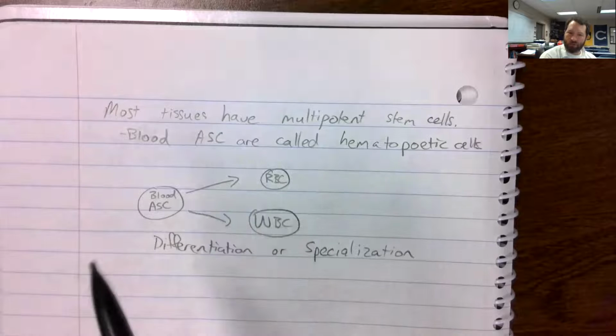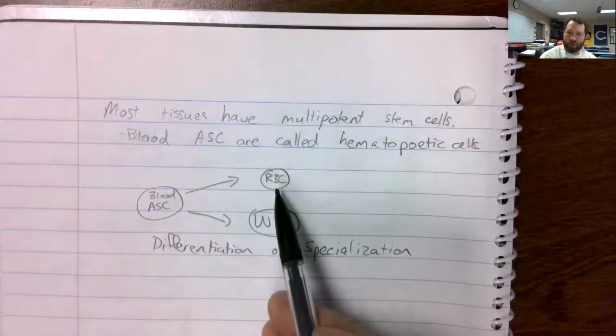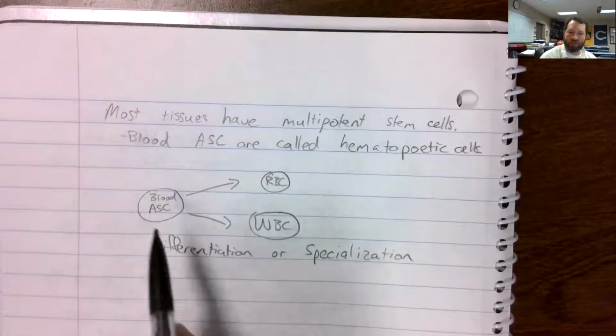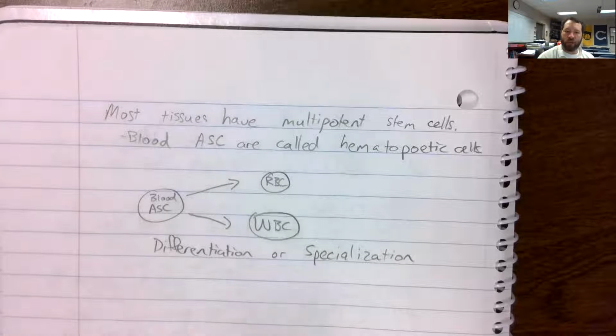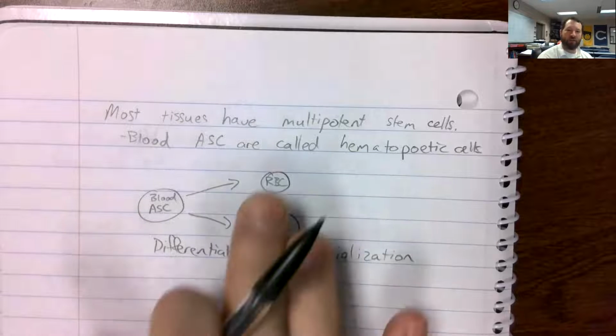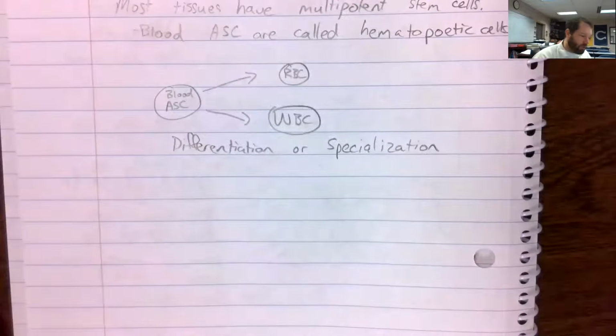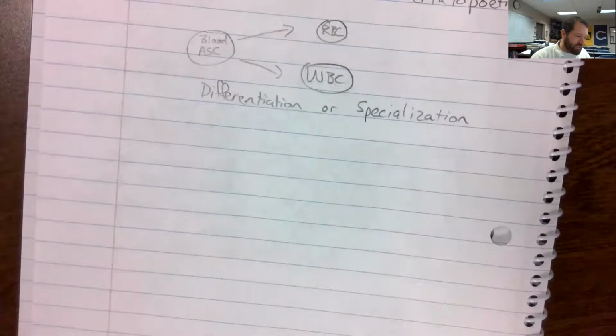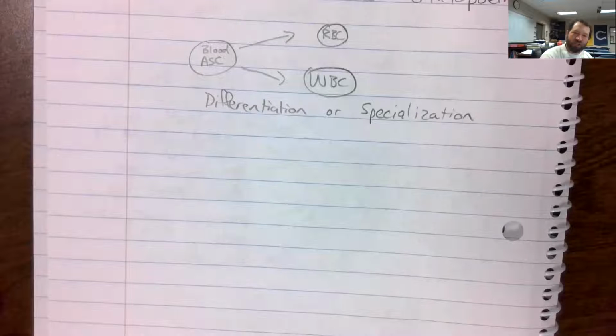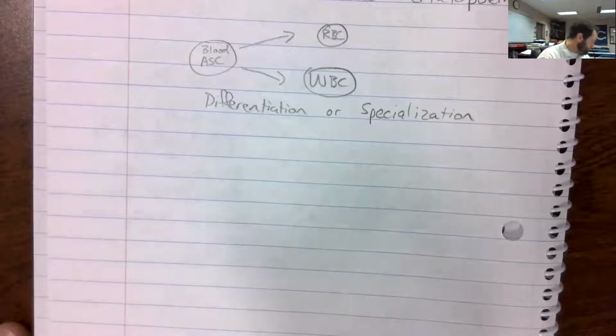And again, it goes through this process of either becoming a red blood cell or a white blood cell, but it all started off as this blood stem cell, and then it got differentiated out into what its specific task was going to be. And there's a lot of different types of cells that do that. They go through specialization, differentiation to do their job. We're going to come back on that in just a minute.